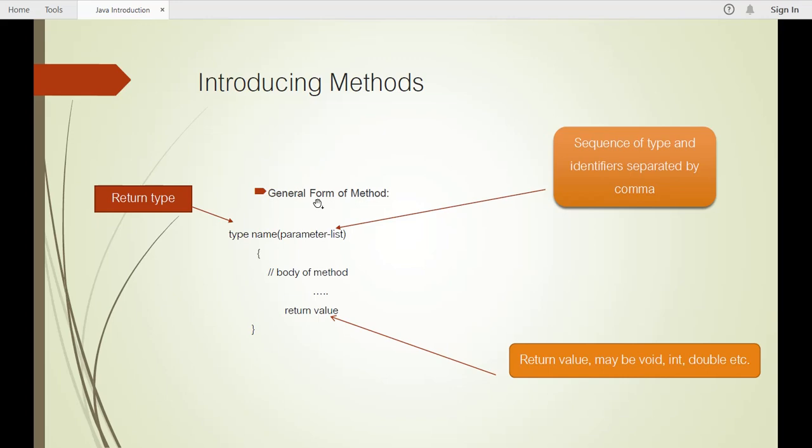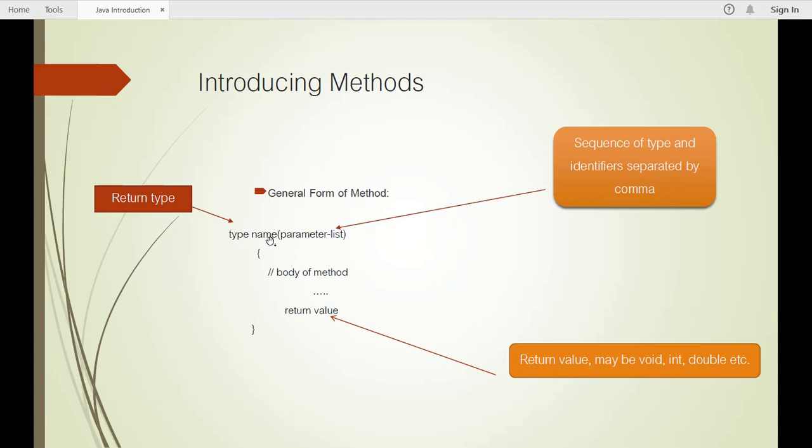Then another member of the class is methods. This is the syntax of methods. Methods are nothing but the operations to be performed on the class. So basically a class has two members: one is instance variables and the other is methods. We have seen instance variables, how we create them and what the different instance variables are, and then this is the method, which will have this syntax, which starts with a return type. This is a return type, it can be integer, double, like this.